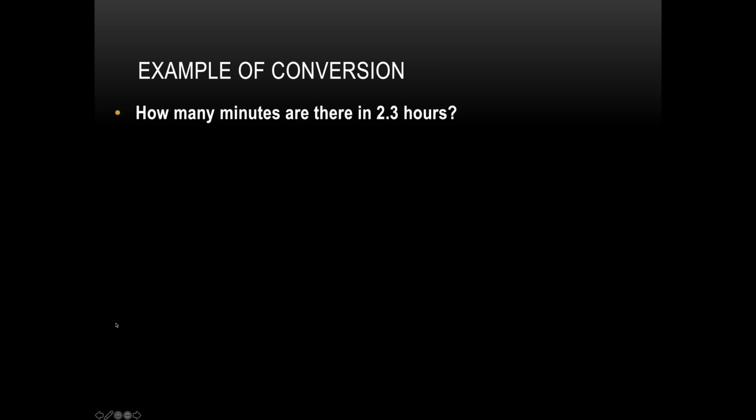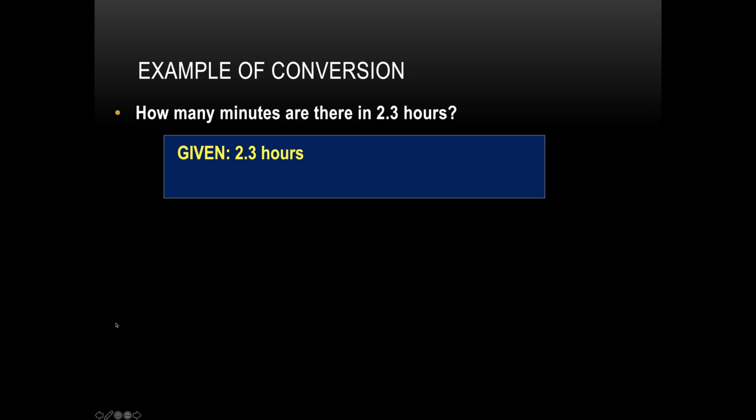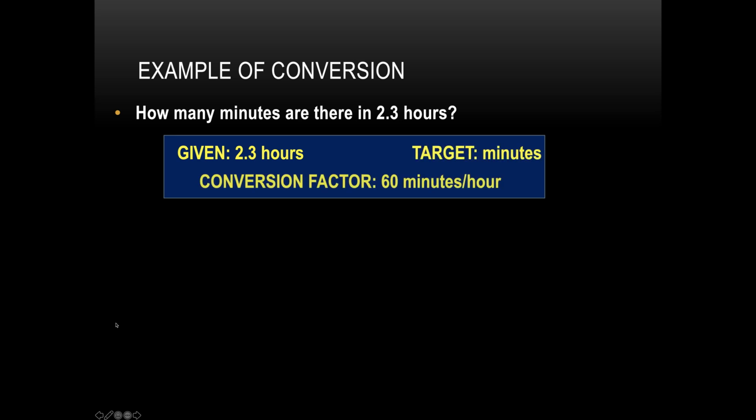So, for example, how many minutes are there in 2.3 hours? Well, is there a conversion factor that can convert minutes into hours? Well, you may know that there are 60 minutes in an hour. Notice how minutes is on top and hours is on the bottom. I mean, it really wouldn't make any sense to say there are 60 hours in a minute. I mean, yeah, a minute can seem to take forever, but 60 hours? No. So the smaller unit always goes on the top.